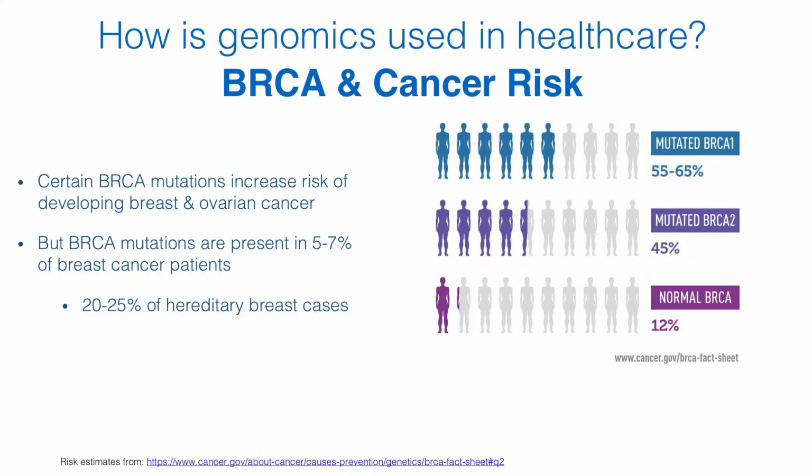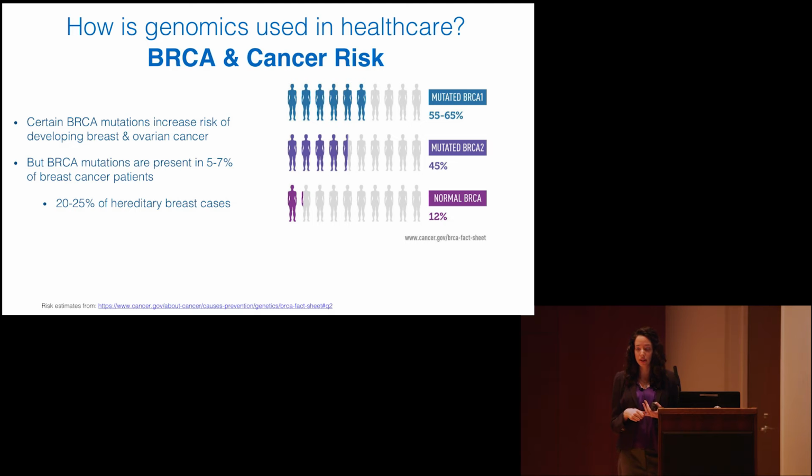All right, another example that you may have heard of is BRCA mutations, sometimes pronounced BRCA, and cancer risk. So this is a figure from the National Cancer Institute that shows a woman's risk of getting breast cancer before the age of 75. So on average, about 12% of women will get breast cancer before 75. And if you have certain mutations in these BRCA 1 and 2 genes, it can increase your risk to as much as 65%. Okay, so this is just a major risk that people would want to know about.